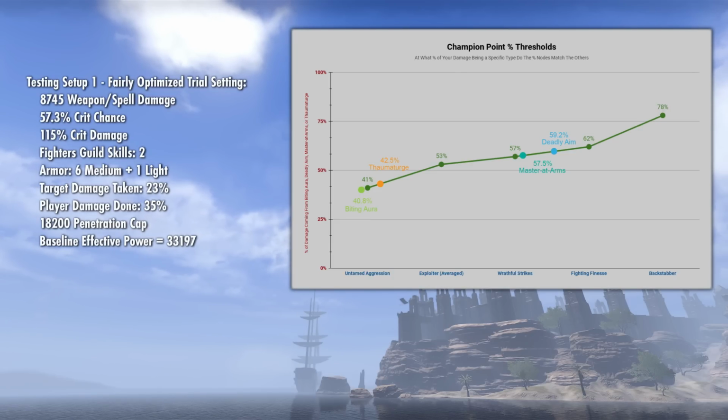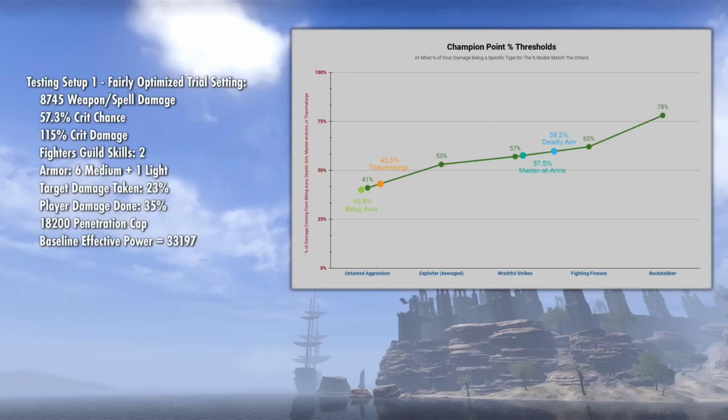And all of this will vary with different loadouts. So with an AoE trash setup, for example, Biting Aura would probably be much higher and definitely worth slotting over Deadly Aim, or possibly on a very heavy AoE class like Necromancer. So this is just one specific example. You'll want to plug in your nodes based on your specific setup.